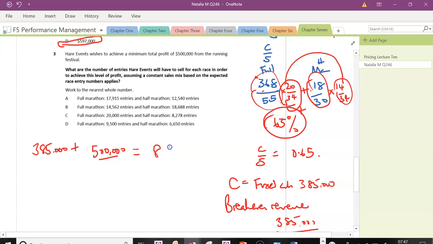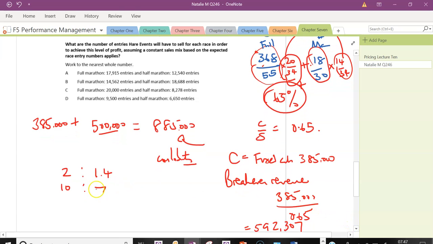So you now need to meet 885,000 contribution. And this was how I did this, because I think it's good you see it in different ways. So that's your contribution. Now, like I said earlier on, when you sell, you have to sell in this ratio, 2 to 1.4, or 10 to 7, or 20 to 14. That's the key point here.